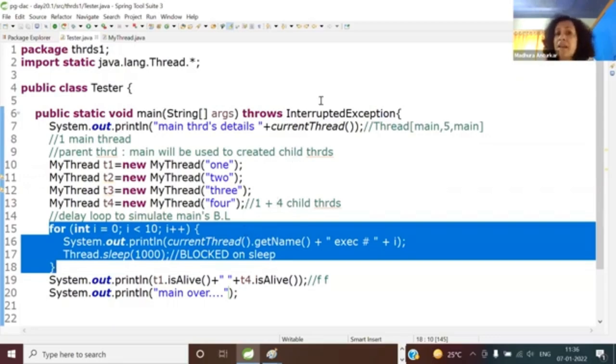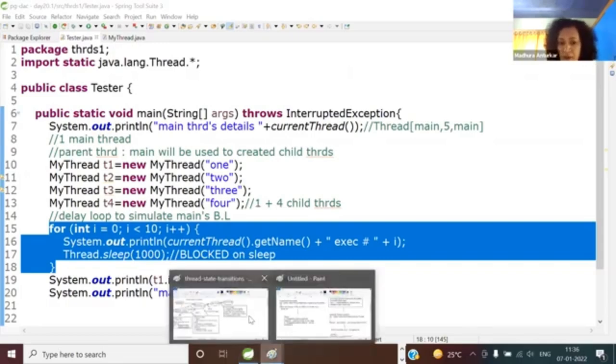So now tell me, when I run this, will there be a single sequential execution of control, or will there be a parallel flow of control? Sequential or parallel? Parallel. How many flows of control would there be? Count and tell me. You know the count already. 4 is a wrong answer. 5 is the correct answer. You forgot main. Main is also running. Main is also a thread.